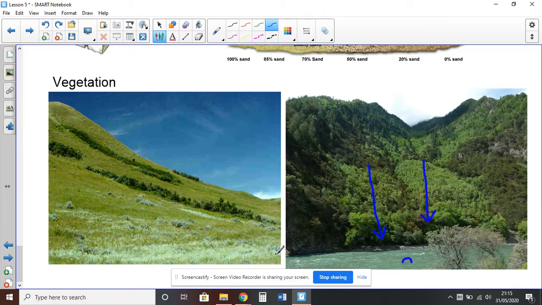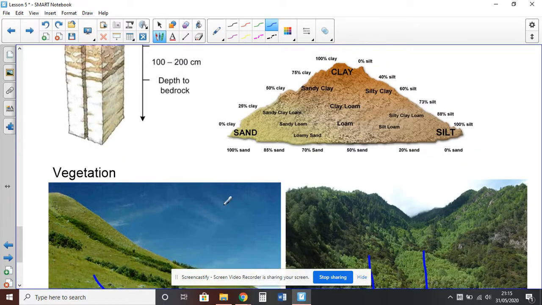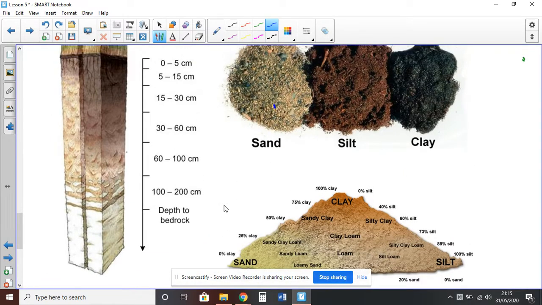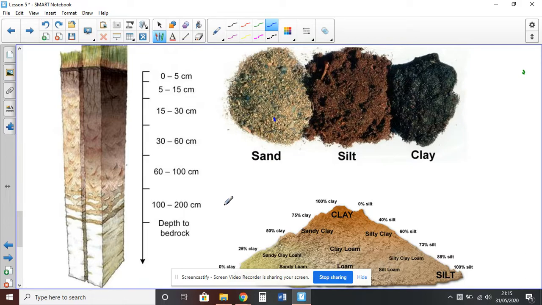Whereas if there was a river at the bottom of this slope, well, there's only grass. So yes, the grass will absorb some, but most of it's going to flow across the surface to the river much quicker. So the river will rise quicker and it will also rise higher. I've talked about soil. The deeper the soil, the more the soil can absorb when it rains. And that means if the soil can absorb a lot of water when it rains, then it's going to take a lot longer for that water to make its way to the main river.